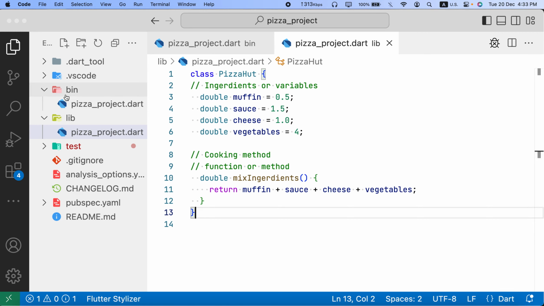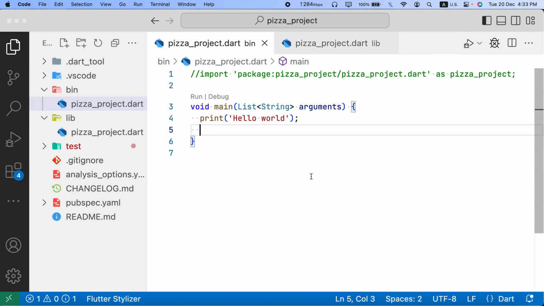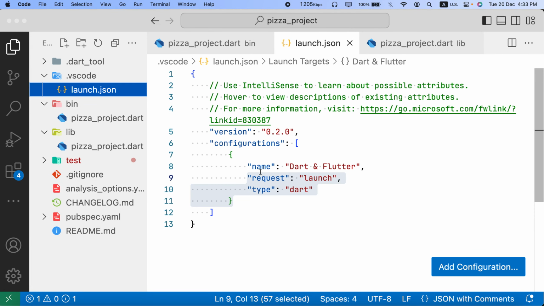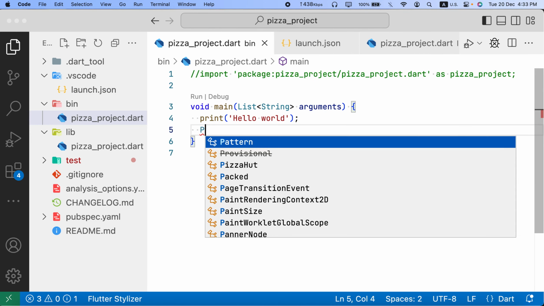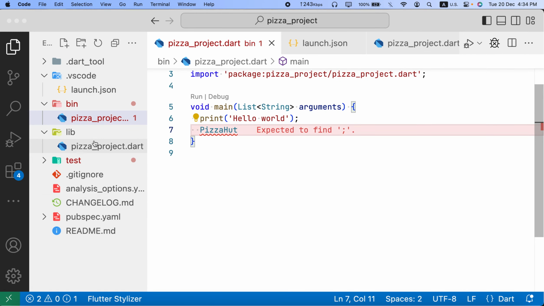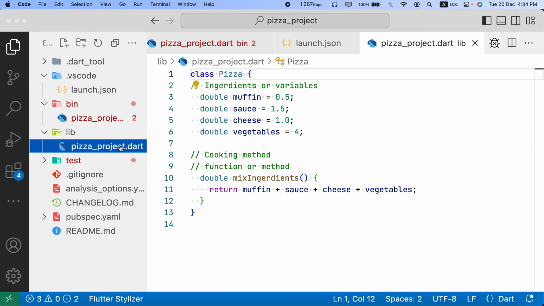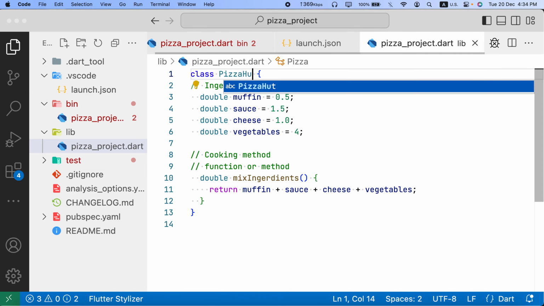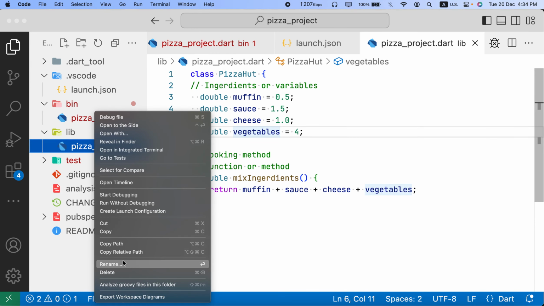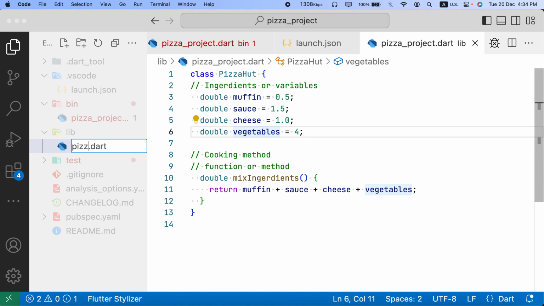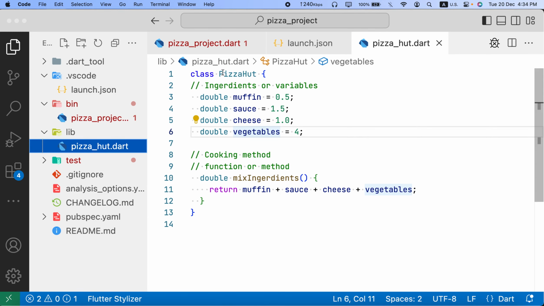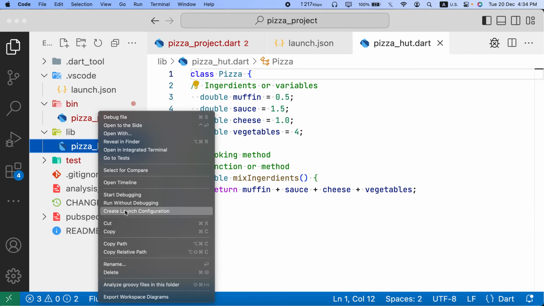I will go to the bin folder here, and I will go to void main. This is where the application will enter. Okay, and I will write pizza. It's still Pizza Hut. Let me remove the word hut. One thing here, when you name a class, you should make the class name the same as the file name. Mostly you will use snake case, so you use underscore hut in naming the file itself. If I remove the word hut, then I have to remove it here.